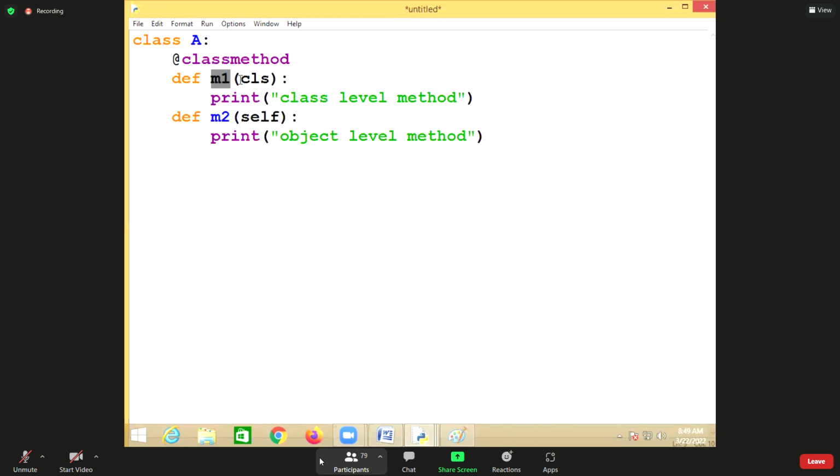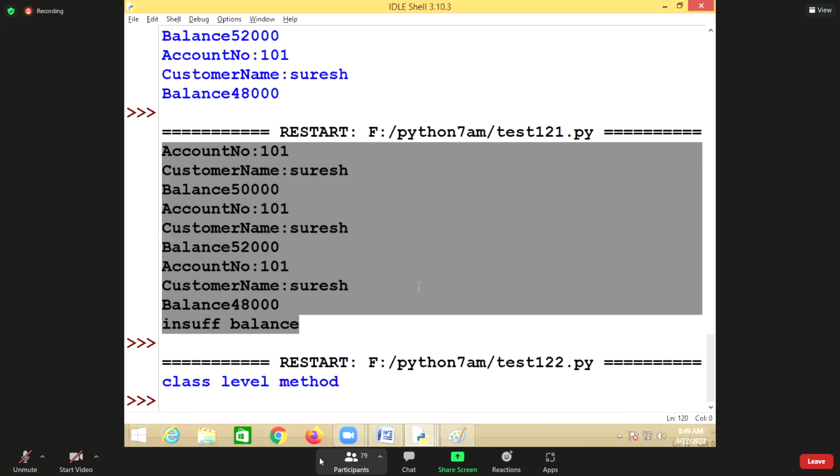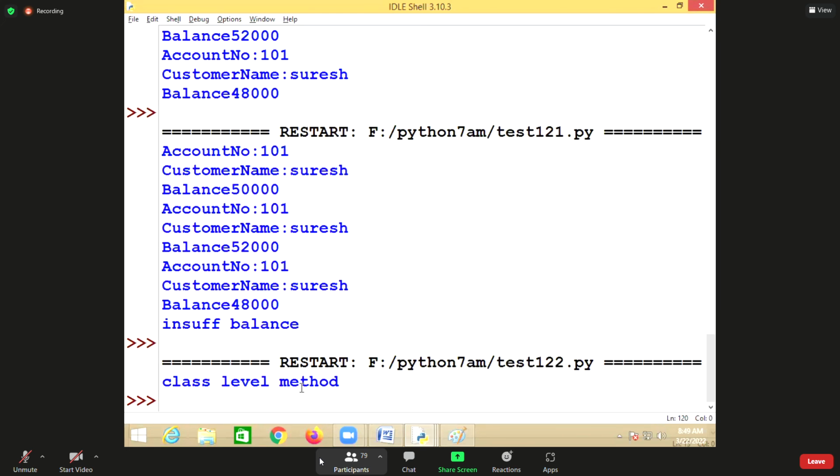So M1 is having first argument as what? CLS and the decorator. So I can call the class level method with the class name directly: A.M1. Because M1 is which method? Class level method.